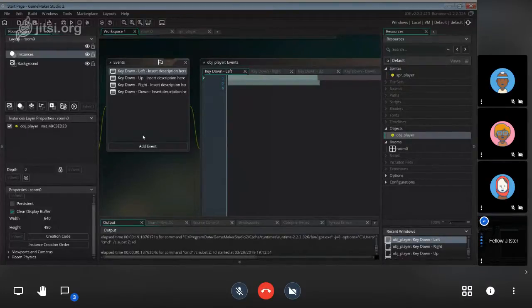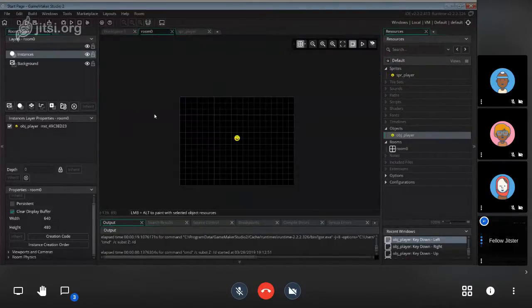Based on the way this room looks, if I move my mouse to the left and look down in this corner, you can see that my x coordinate is decreasing.